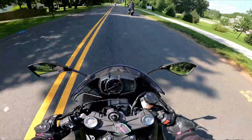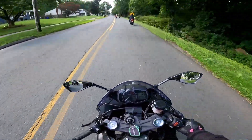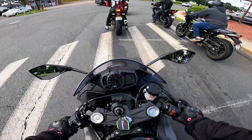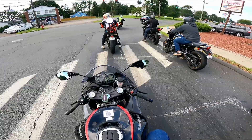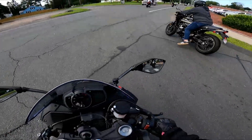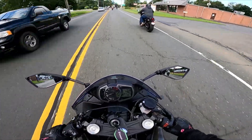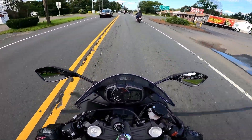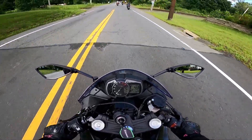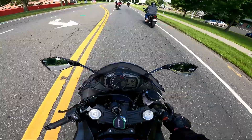First gear up to almost 60 mph and I short-shifted — holy cow. It's a very tame power band; it doesn't have any super big jumps in torque, it just kind of rolls on. Sitting at stop lights though — oh, my ass and my back. This thing just kind of rips. We should do a wheelie over the train tracks — no, they said no wheelies. This bike is very torquey; you can feel it even in the mid-range.